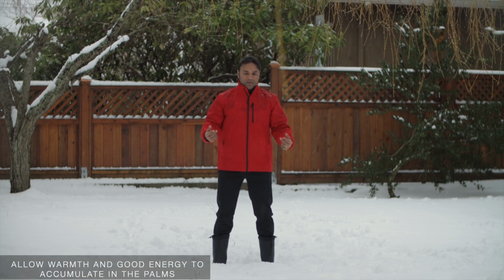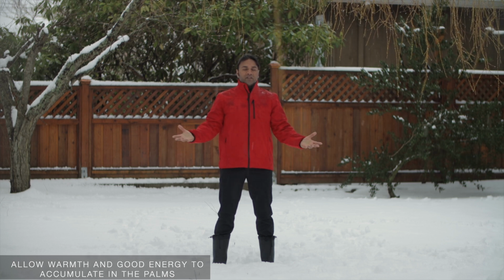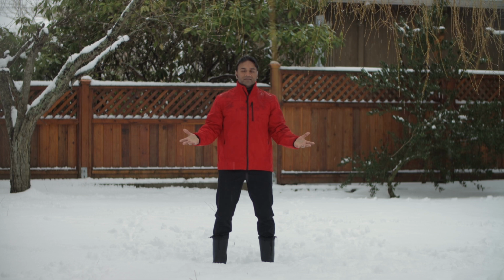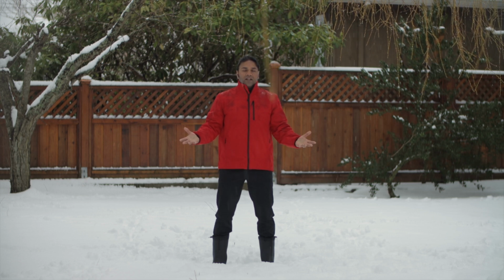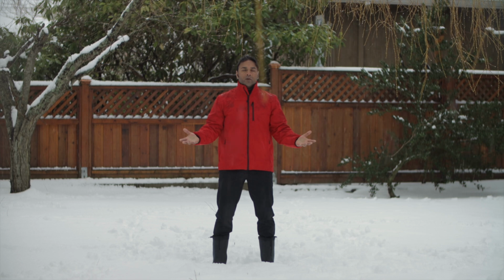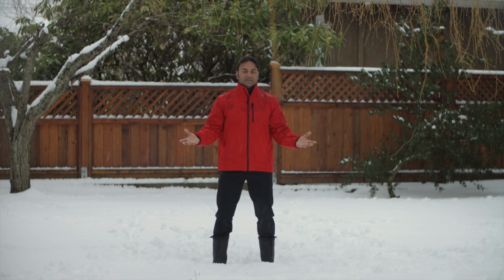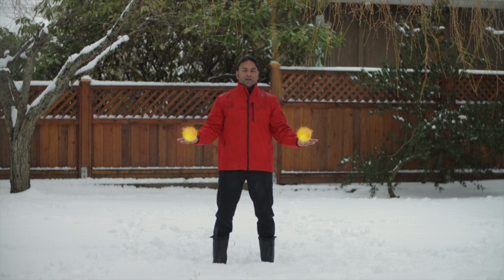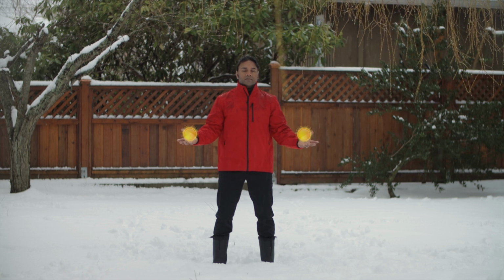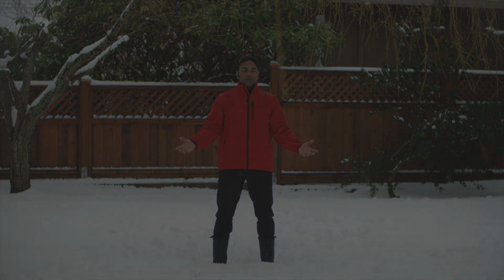Now open your hands. You can place your hands upwards, or you can place them outwards. Imagine you're standing in front of a bright golden sun. And you're taking in that warmth into your hands. Feel your hands getting warmer, brighter, and more vibrant. Feel as if you're holding that warmth and healing energy in your hands. Breathe deeply and naturally. Let that warmth accumulate into your hands.